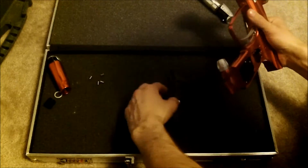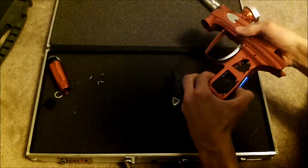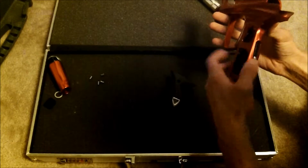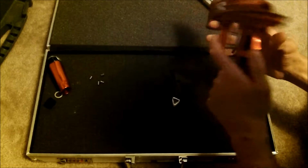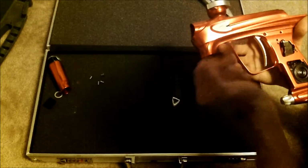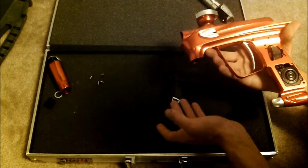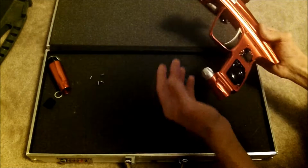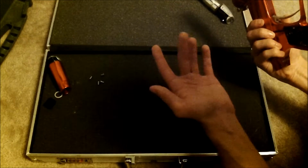Now this would be a good time, right after you put maybe your regulator back on, not the grips just yet, to charge your gun if you wanted to. I highly recommend that you do that. My battery is at about 3 out of 5 bars on my OLED, so I think I'm okay for one more day of paintball. But after that, of course, I'm going to have to charge it. I try not to charge my gun too often. If I've got full bars or maybe 1 bar off, I'm not going to plug it in and unplug it.